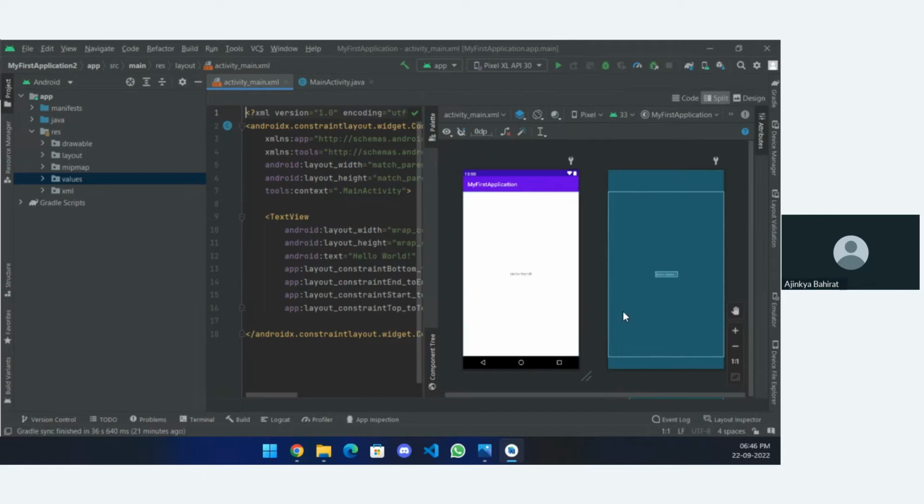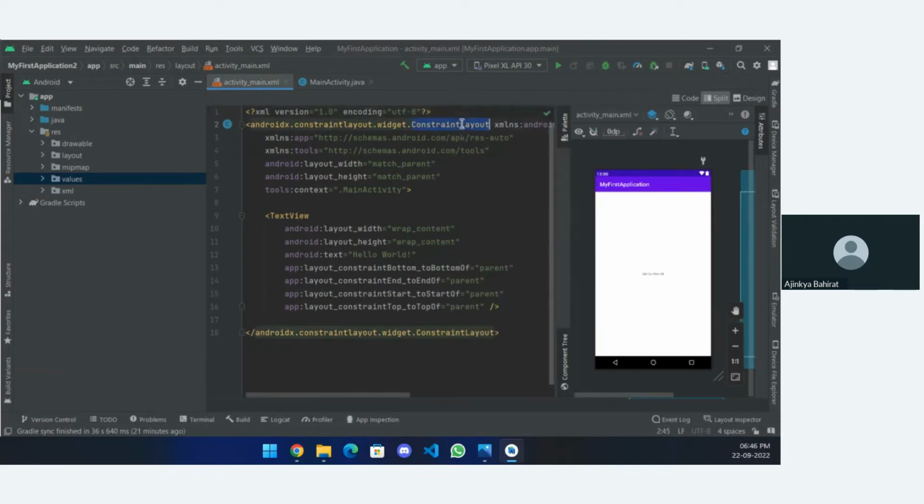As you can see on the right side over here, this is the blue box. It shows the structure of our application which we will be designing over here. It shows the structure of the design as well as the preview of the design. Before testing, you can just see the design part over here, but to actually check whether our application works or not, you need to test it on a virtual device or an actual phone.